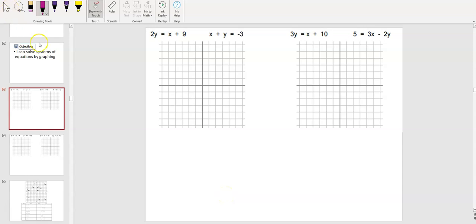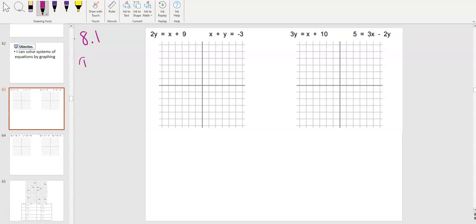So this is still technically part of 8.1, but I know that rearranging and translating our formulas from standard form or any kind of form to slope-intercept form can be tricky. So we're going to write out some steps and practice this, okay? So I'm going to go ahead and write out some steps here.